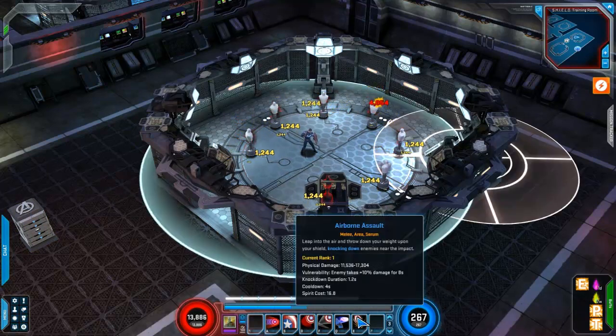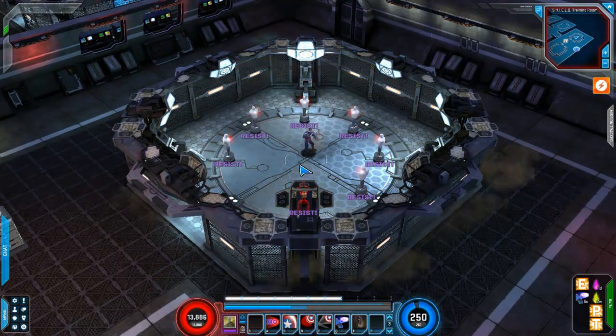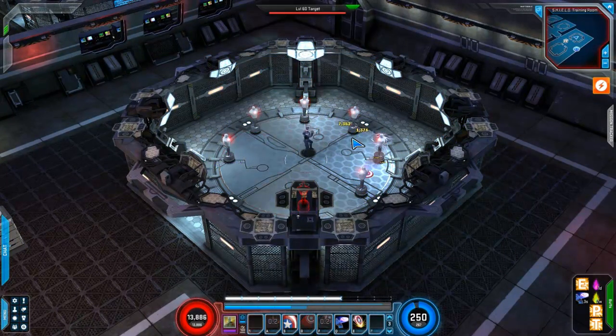And last but not least, we have Airborne Assault, which gives you vulnerability. It actually has a 4-second cooldown, which means they reduce the damage on it basically drastically, because now he has a new signature that's worth using. So, boom, there's the Airborne Assault, and use your shield, and boom.